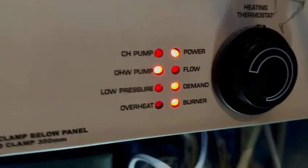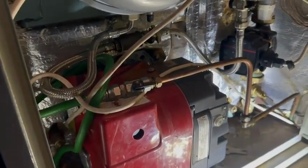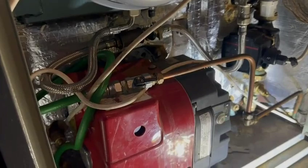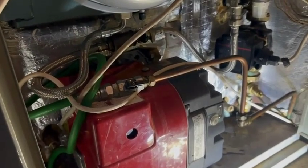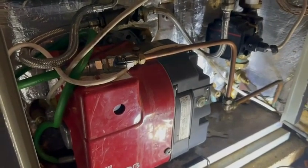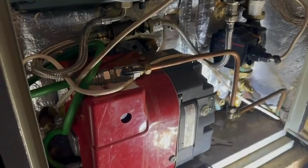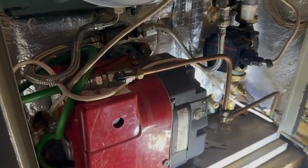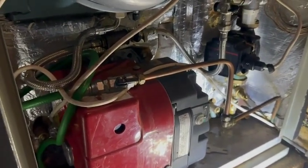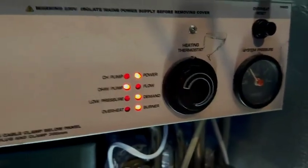Okay, so there was two faults with this. Obviously the obvious one was the burner, which was the nozzle, which had obviously clacked up because of the wind, which is quite unusual, but it does happen sometimes, especially when it's somewhere like here. And it obviously totally blocked the cell as well. I did double check, or you can tell by when it fires, that it's not blocked inside. That isn't what's caused it, it's purely the wind. And then the second fault was clearly, that's still going, the PCB board.